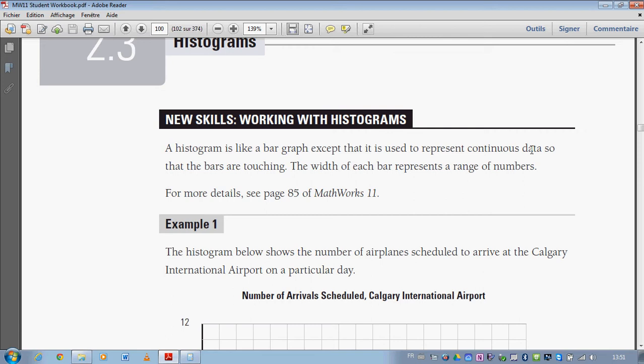For example, the last example that I gave you about discrete data was the number of students. If I was talking about the number of students in my class, I've got 37 students, or maybe 38 students. You can't say that you've got 37.5 students. That's discrete data. Well, with continuous data, you can have 37.5 of something. So continuous data means that you can have the values in between.